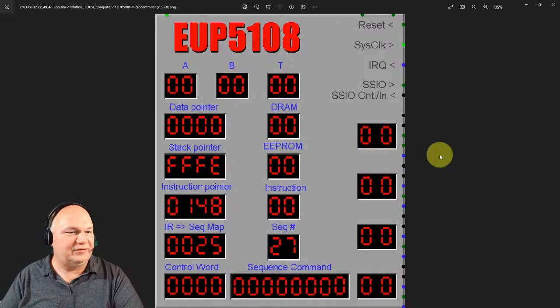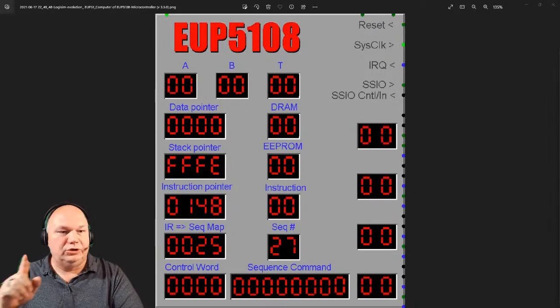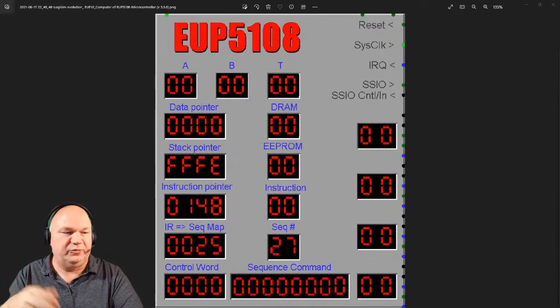And what those are based on is this. Each of these dual LED displays shows a single byte in hexadecimal, the same system we've been using.